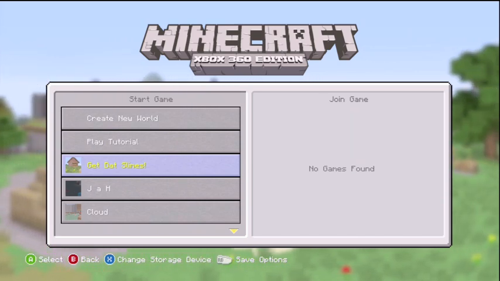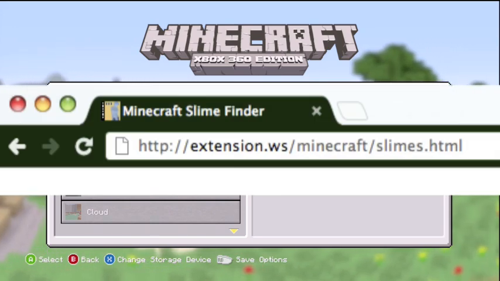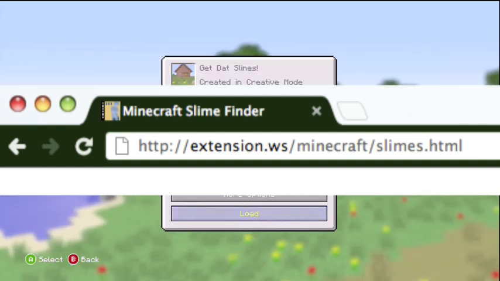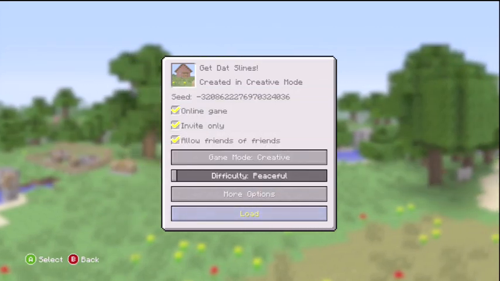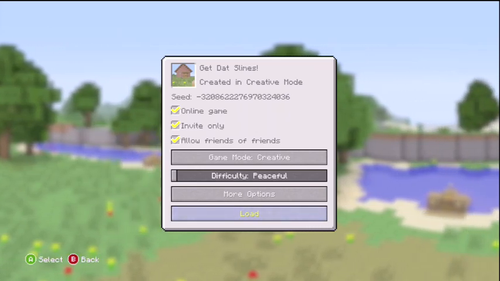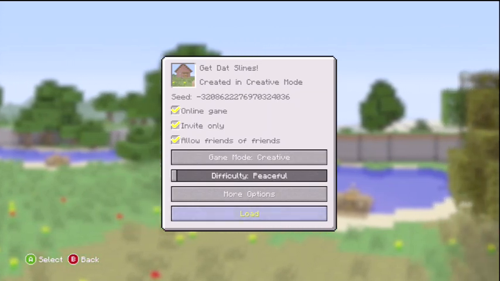But basically the website, and I'll show it here, is extension.ws/minecraft/slimes.html. Go ahead there, and you should be able to see it on the screen at this point. Then you're going to want to pull up your world seed. Before you go into the game, you can stop right here and just enter your seed. You can see mine there on the screen, and I'm going to go ahead and enter it.